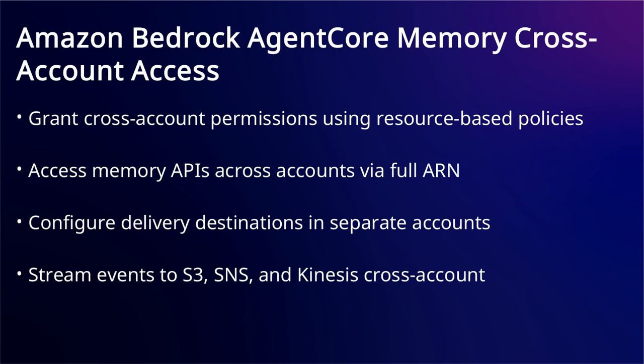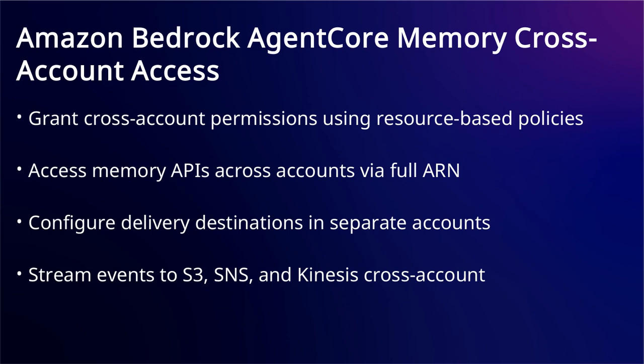Organizations operating multi-account AWS architectures previously could not share Bedrock AgentCore memory resources across account boundaries, limiting centralized memory management and agent deployment flexibility. This feature enables cross-account access to memory resources. You can grant cross-account permissions using resource-based policies attached to your memory resources. Principals and consuming accounts can access memory APIs across accounts via the full ARN to create events, write records, retrieve records, and perform semantic search.